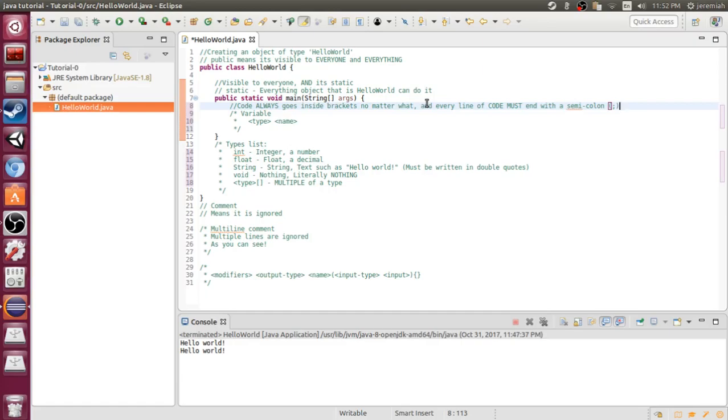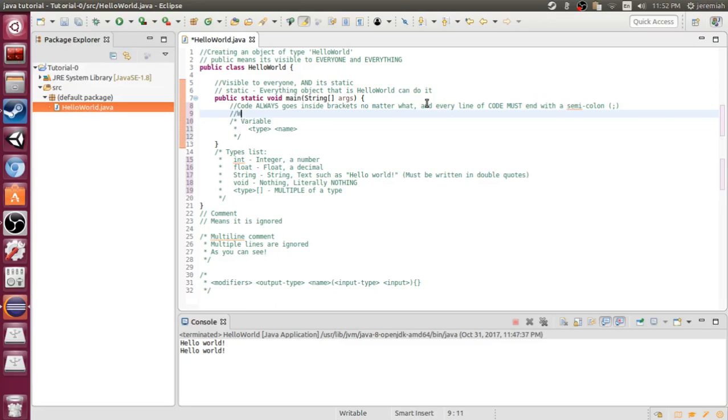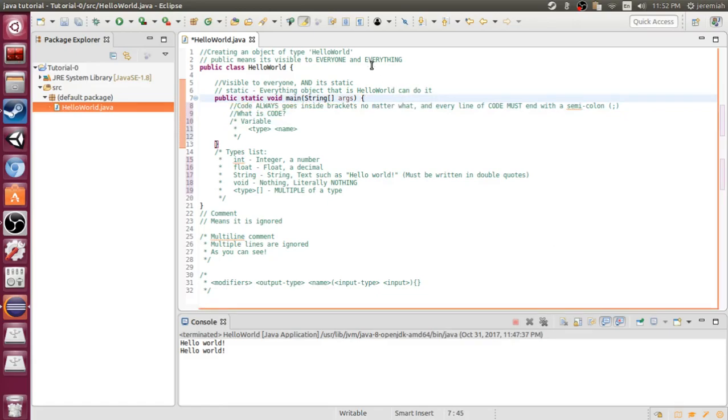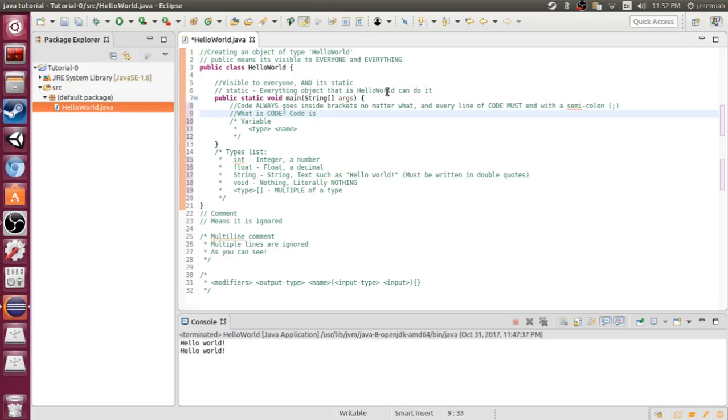And what do I mean by code? We keep throwing around this term and we don't really know what it is. I'm saying code, but right here, this doesn't end with a semicolon. That doesn't end with a semicolon. So for a line to be code, it must perform a function.